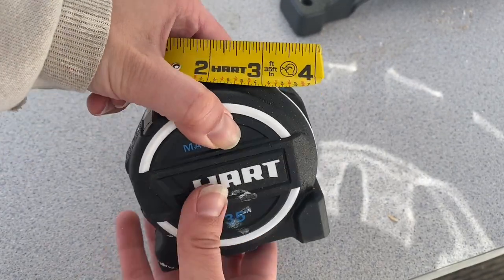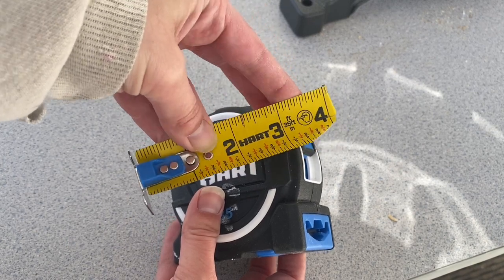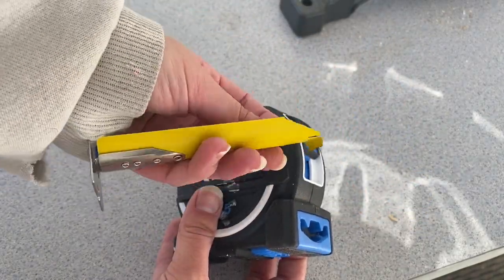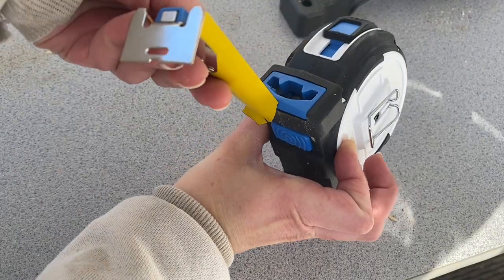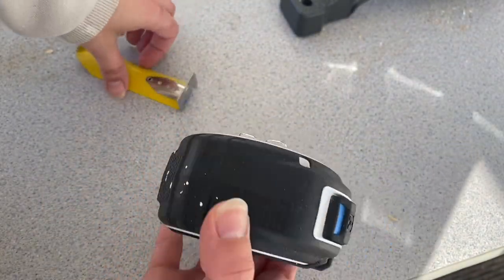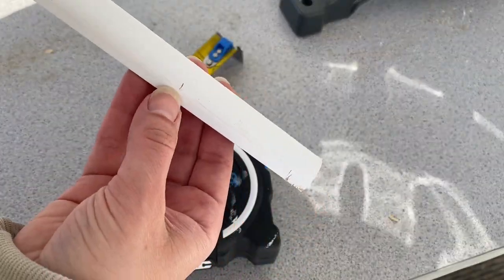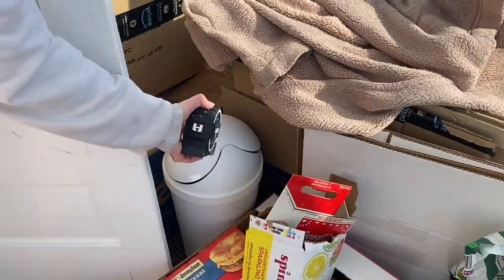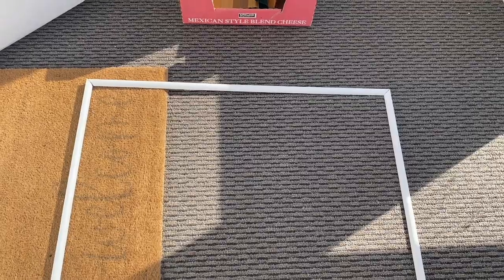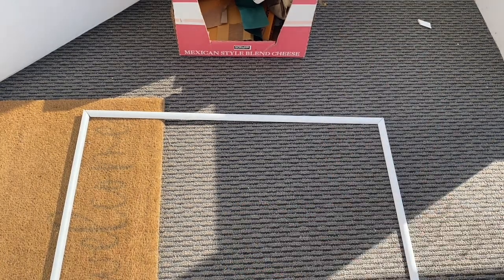I got my trim pieces. I know I'm gonna have to do some patching because I needed to cut them to the right size in my car. The trim piece has been sort of bent in certain spots for a while, so every time I pull it out it gets jammed. Now this piece just snapped off so I can't even get the measuring tape out. Luckily I already made my very last mark so I don't need to measure anything more today, but I'm gonna have to get a new measuring tape.